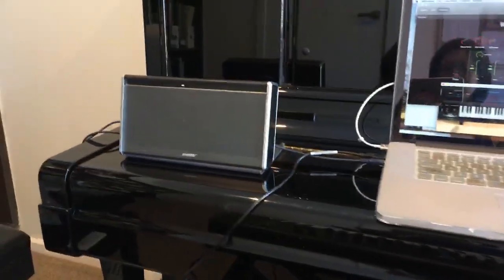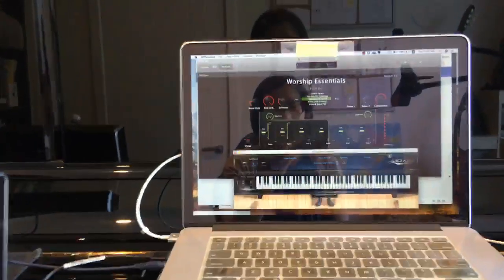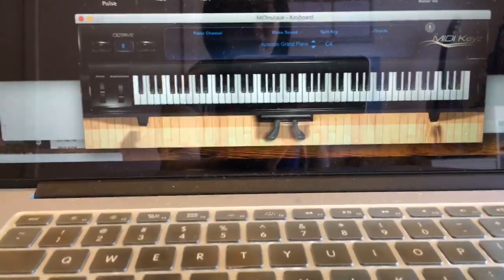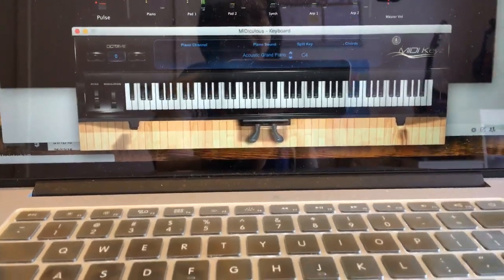So let's get started. And I do want to let you know that I'm going to be clipping my phone. Yes, this is done through the phone, believe it or not, on the top, so you can see my fingers and what I play. Now, I also want to let you know that I am recording this connected to my laptop. So let's flip the screen. I'm recording this on my laptop together with this special software that shows you exactly what I am playing.